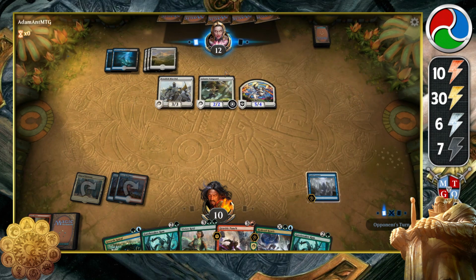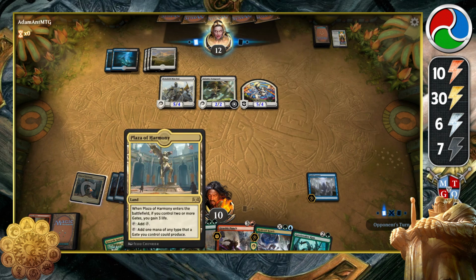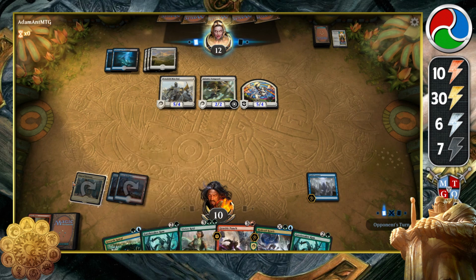What happened? Oh, hold on. What happened? Oh, that doesn't count as a gate. I make the same mistake all the time. The Plaza isn't a gate, and I made that mistake myself. I thought to myself, did something glitch? Yeah, I did too, and I was like, nope, that's Plaza of Harmony right there.